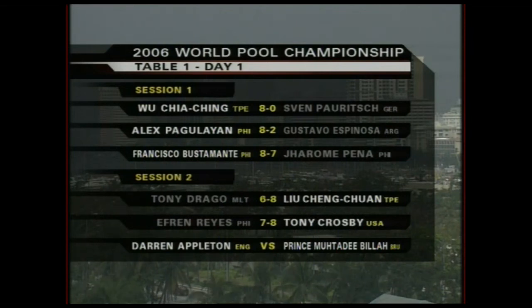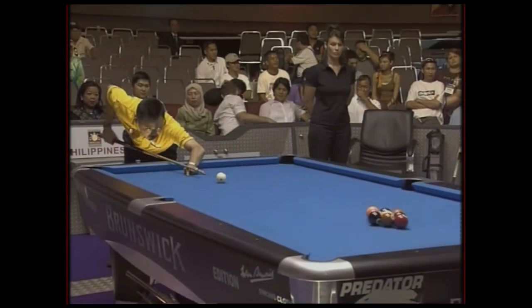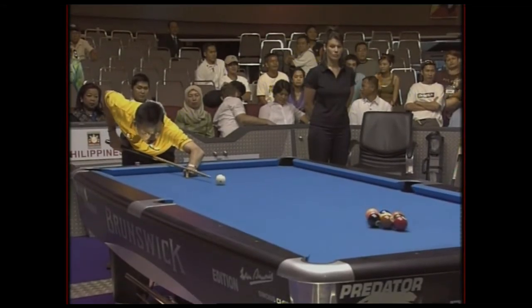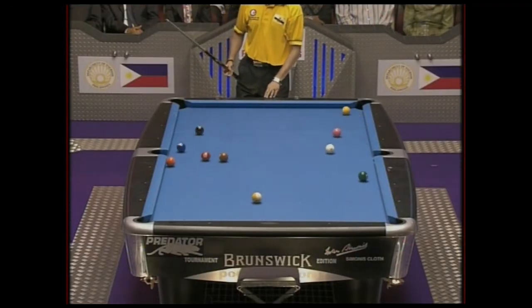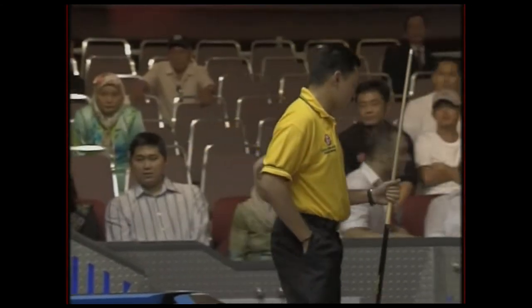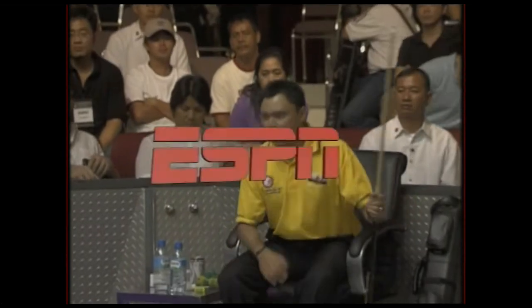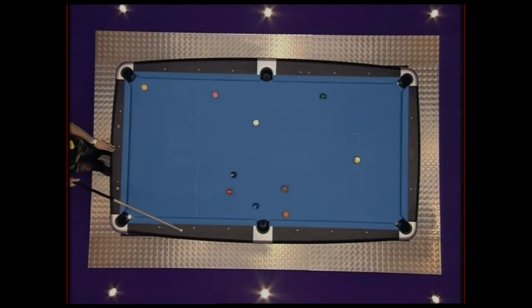On to the last match of day one, with UK's Darren Appleton leading Prince Muhtadee Billah of Brunei 7-2. The Crown Prince in dire straits here, down 6-3, but is at the table with varying success, and the 4 punches the one up to the top that can't get it to go, and we've got a dry break for the first time, Bobby. That's right. The Crown Prince is going to have to see whether Darren Appleton can get on the hill here and run out. It seems he has a reverse cut on this one.